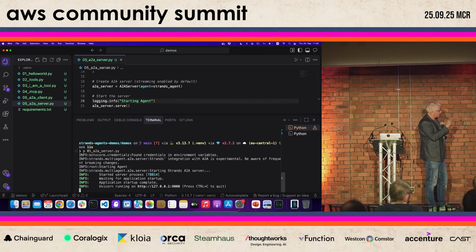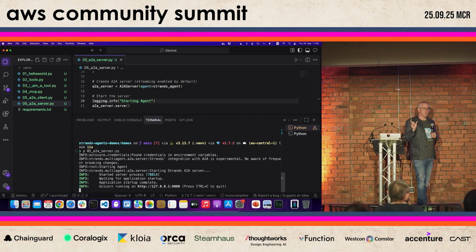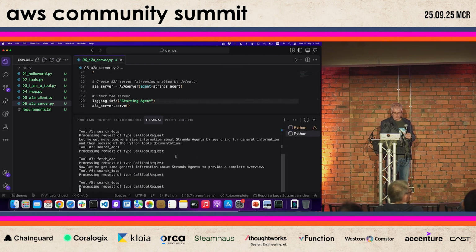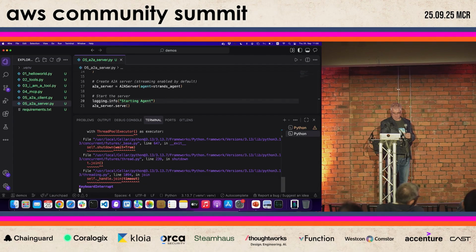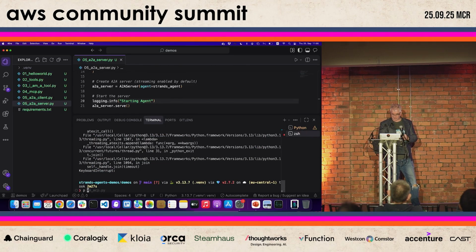By default it listens on port 9000, and the A2A protocol follows a well-known location. There's a well-known URL that we implement, which is the agent card of the things this agent can do, and so it returns that. When I run the client, this one's still busily doing its Strands thing. AI demos aren't great for talks because they usually take very long, especially live ones, not pre-recorded ones. Right, so we'll run the client.